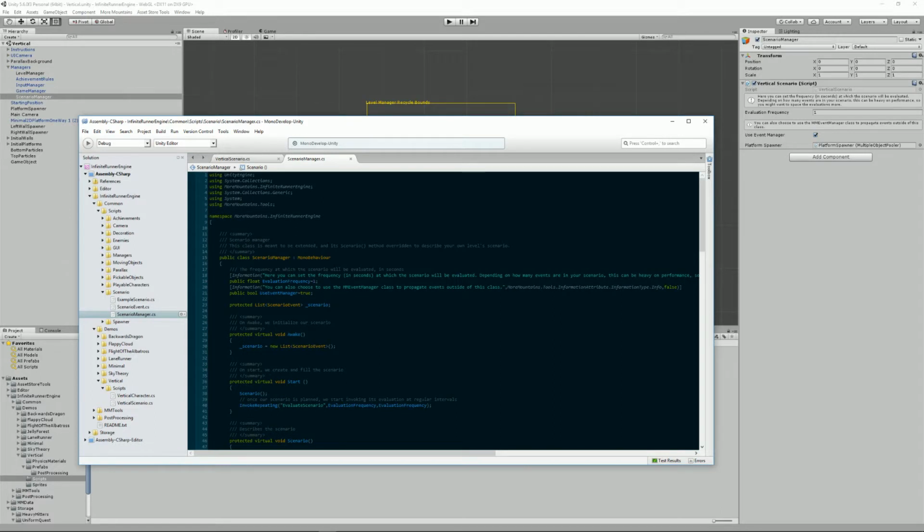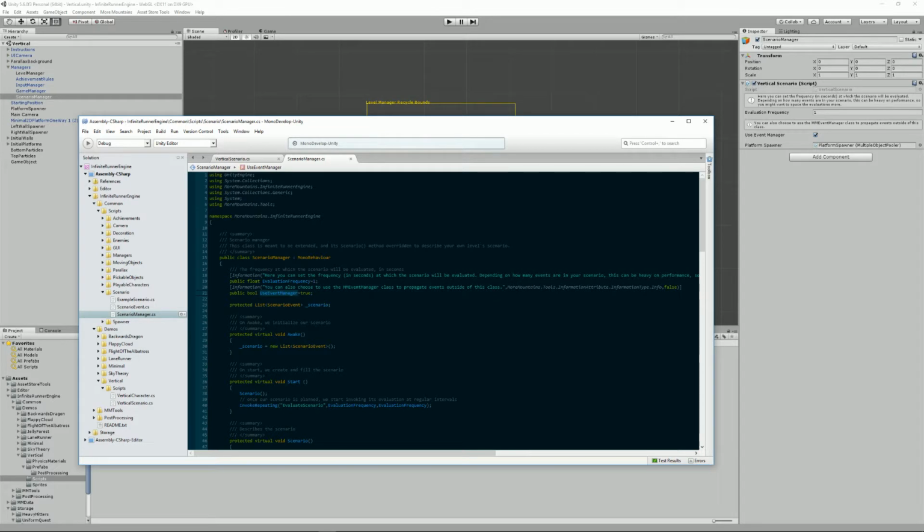If you look at the rest of it, you'll see that it has two parameters, the evaluation frequency, which is the frequency in seconds at which the scenario will be evaluated. You may want to change it depending on the number of scenario items that you have and really your type of gameplay. By default it's 1 second, once every second it will be evaluated, but maybe if you have a lot of conditions you'll want to evaluate it at a time frame much more spaced, or maybe not. So really it's up to you. Know that if you do it like 10 times per second, maybe it's a bit useless and it will have an impact on performance, even if most of the time it will only be conditions, so not too costly.